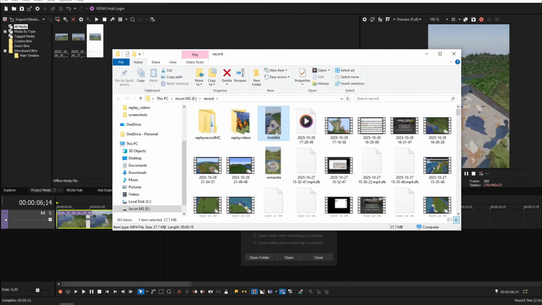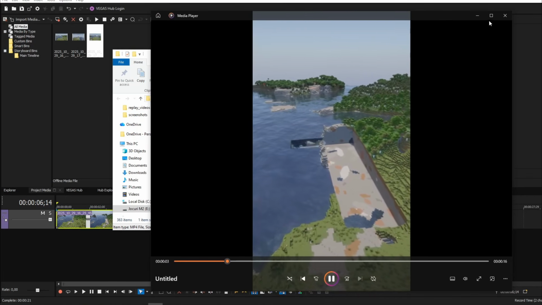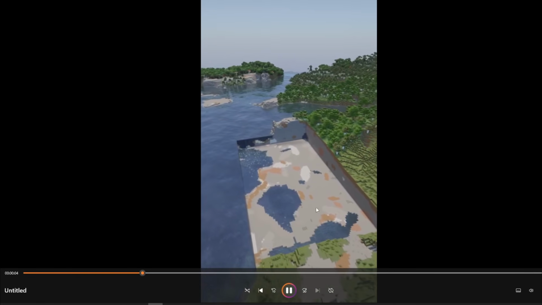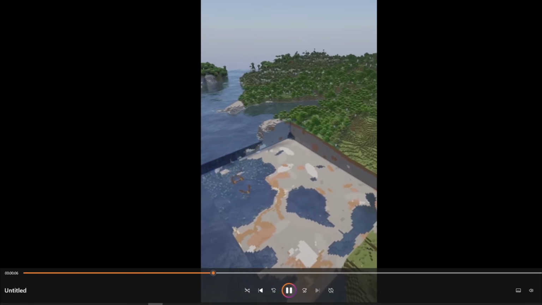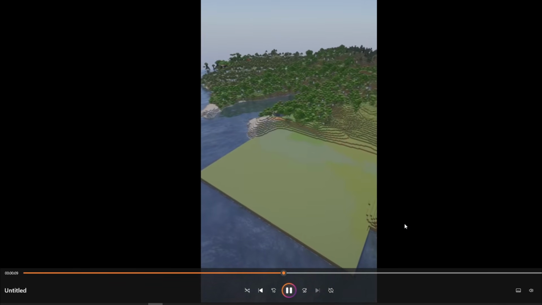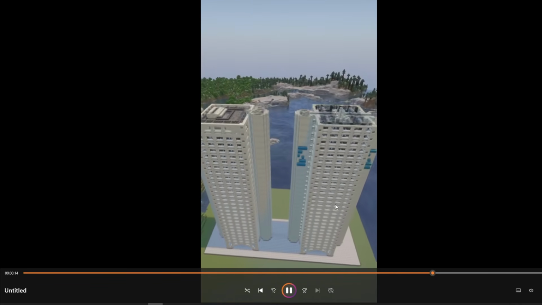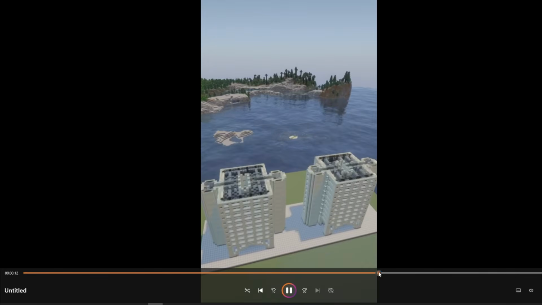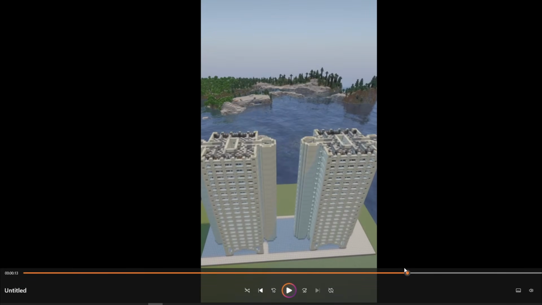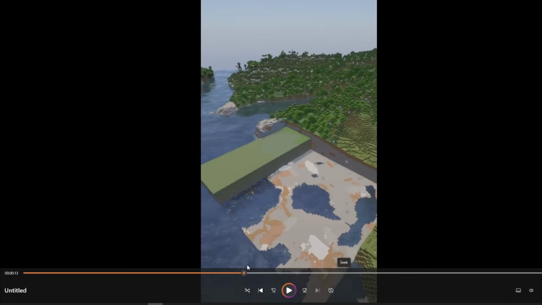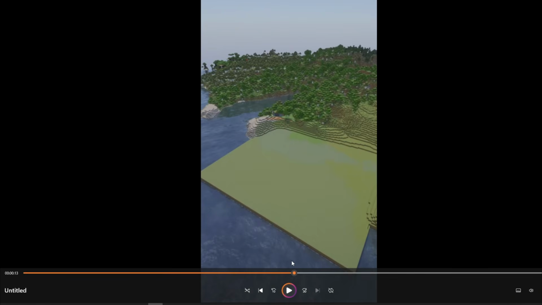Okay, now you can open the folder and you can play your video. This is how it looks. This is how it's gonna look on YouTube, on TikTok. Yeah, that's pretty much it. If you don't like how it looks, maybe you want to take it from afar, maybe you want to change the FOV, maybe you want to do this part faster. That's very easy, you can change all of that yourself. It's really up to you how you do it.